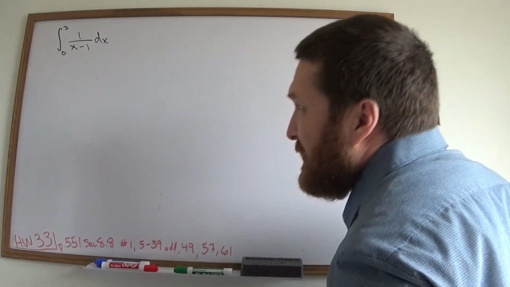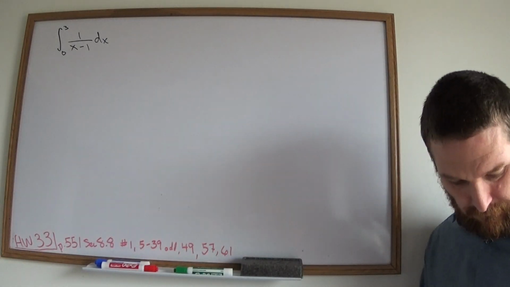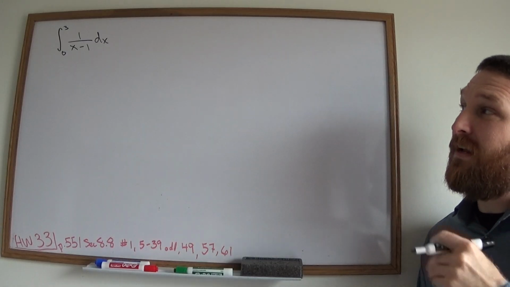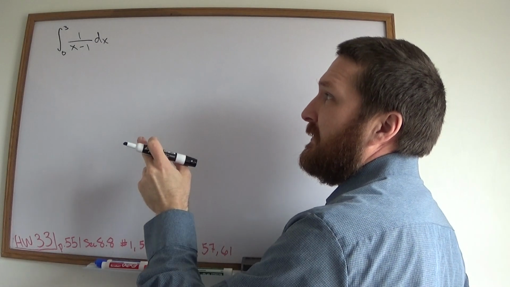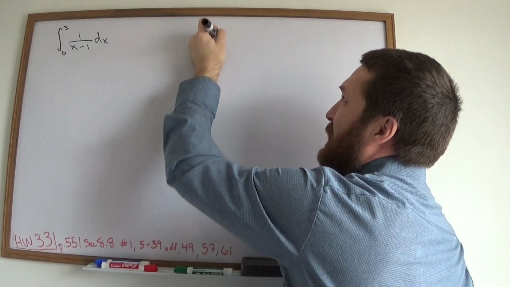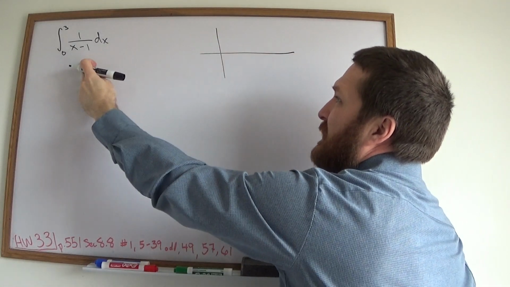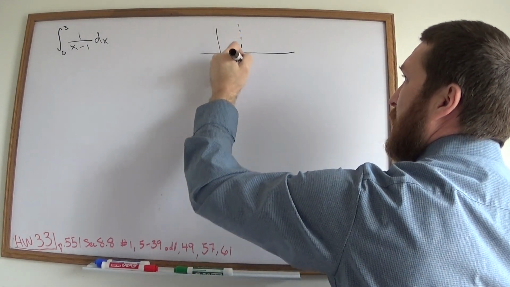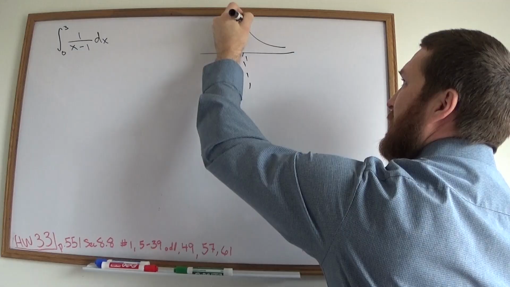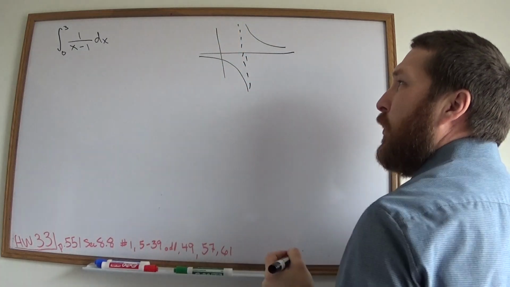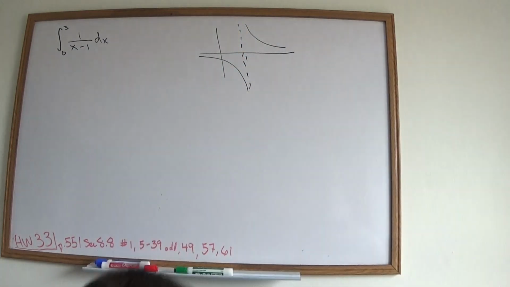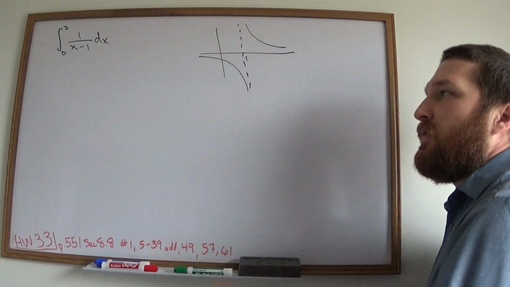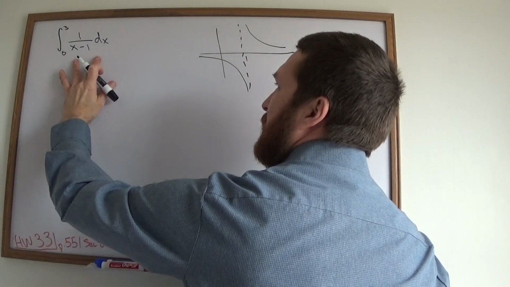Do you see any problems there? Yeah, you can't plug in a 1. We're integrating over the area. Think about it: you have this function, it's just 1/x, but it's been shifted over to 1, and so it does this and does that. If you weren't paying attention to that, let's see what would happen. What's the antiderivative of this?